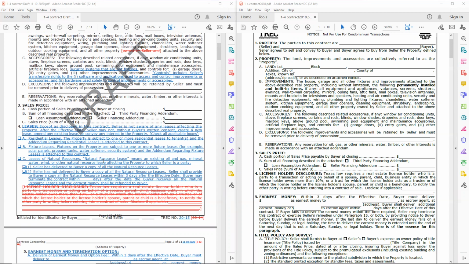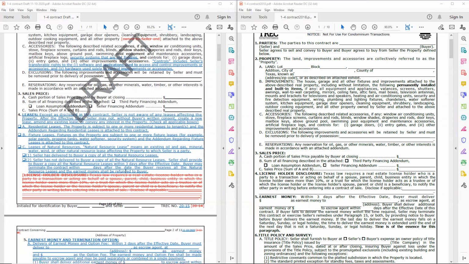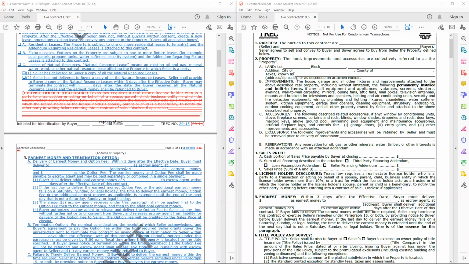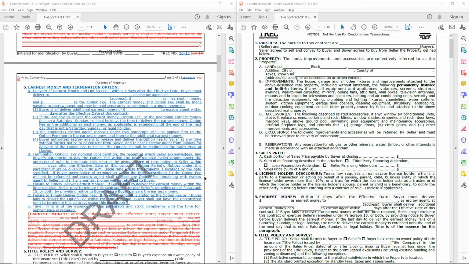So here, we may not have any leases on this property. If we have no leases, there will be no check there. So I'm not going to send it back to you and say, hey, there has to be a check here, because you may not have leases, okay? So let's say you're the seller's agent, you will get contracts from buyers that have no check there. It's okay. If there's no lease, it's fine. Any questions about that? All right, because our next paragraph is a big change as well.